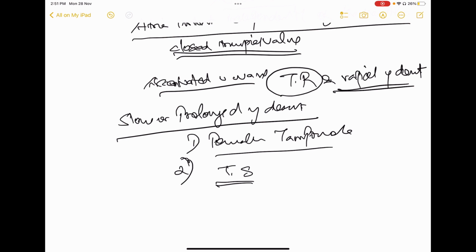The other condition is pericardial tamponade. There is fluid around the heart that would obviously impair the ability of the right ventricle to relax and thereby connect with blood. And that would obviously cause a prolonged Y descent. So any condition which would impair the filling of the right ventricle will cause a prolonged Y descent.